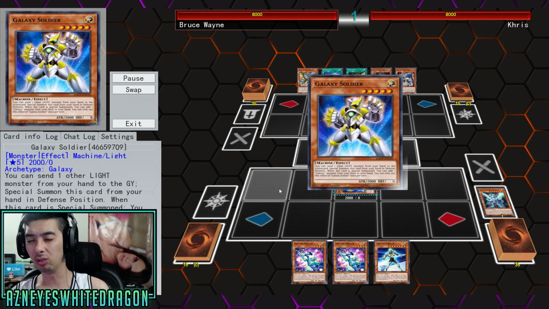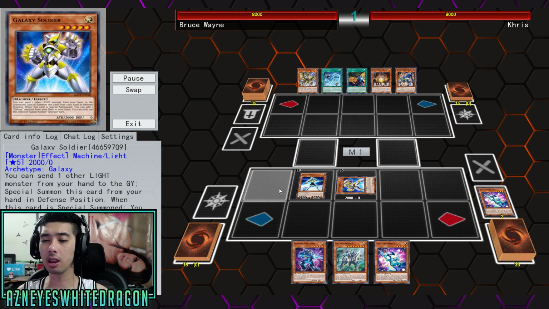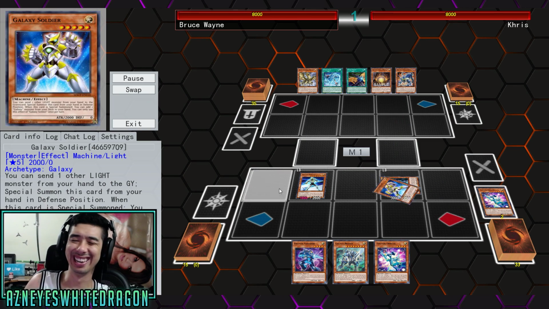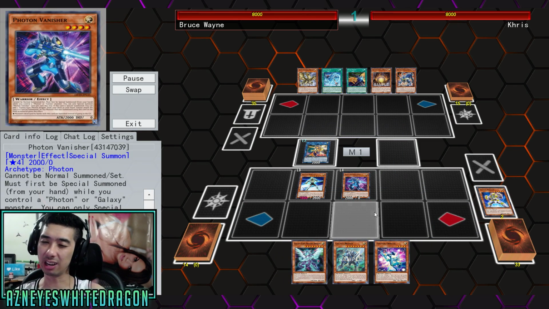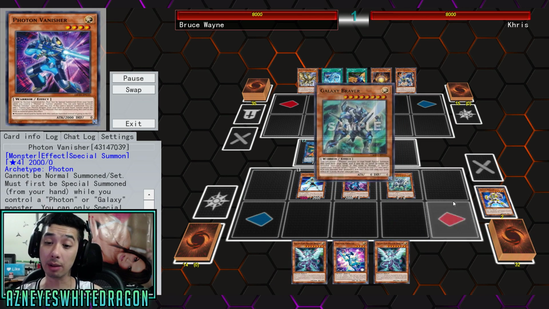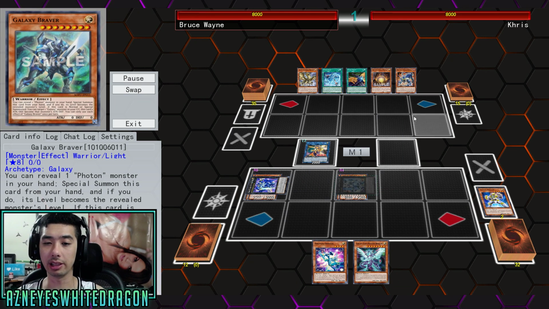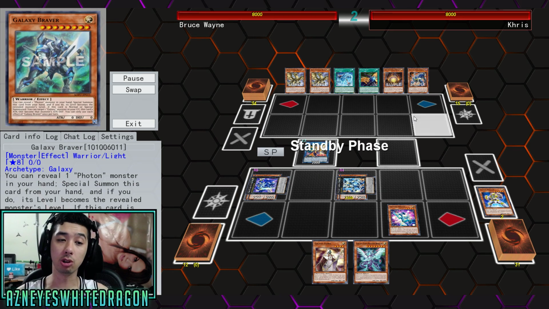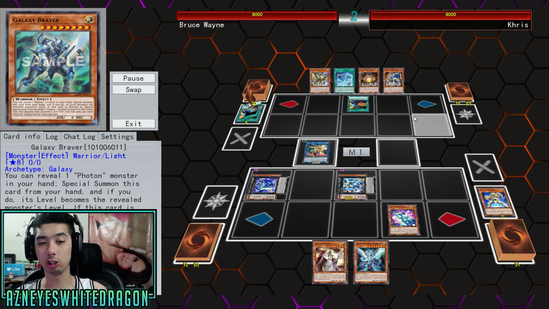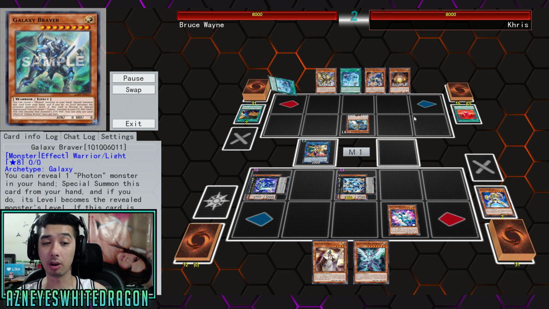Now, that's not the only new card that the Galaxy Photon deck did get. They actually have a mini Pot of Avarice, basically. It's not a bad card, but a lot of times in this deck, I want to say you recycle a lot of your cards. I'm not sure how viable it is, but definitely Braver makes the deck so much better because it lets you, again, go into Rank 4s or Rank 8s because it has the effect where you get to reveal a Photon monster in your hand, Special Summon it from your hand, and if you do, the level becomes the revealed monster's level.